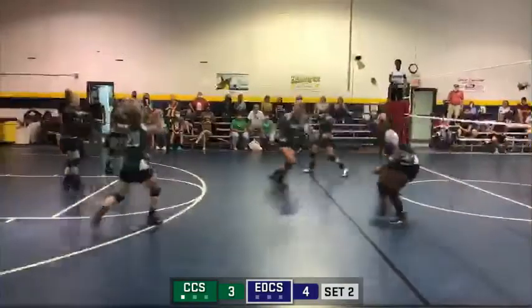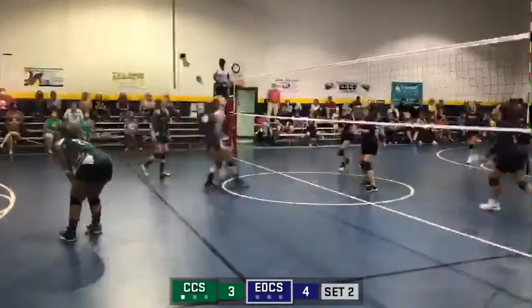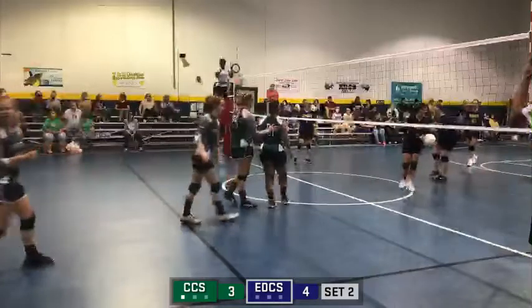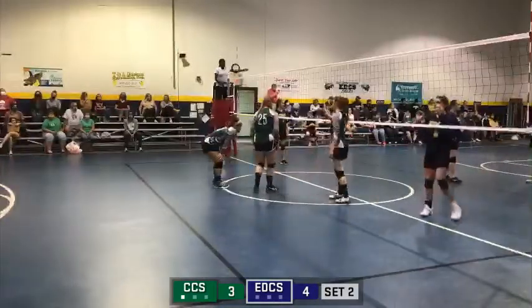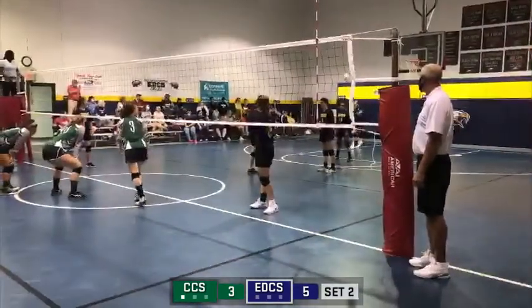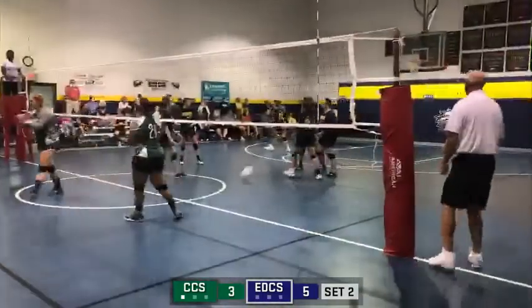Good hard serve. Great job by Alicia retrieving that. Setting up to the middle. Oh, it's a little too high. Hits the ceiling here. And of course that was a third hit and it didn't go over anyways, but if it hits the ceiling and it doesn't go over, or regardless, if it does go over, still slide out from Calvary. Good job by Alicia.